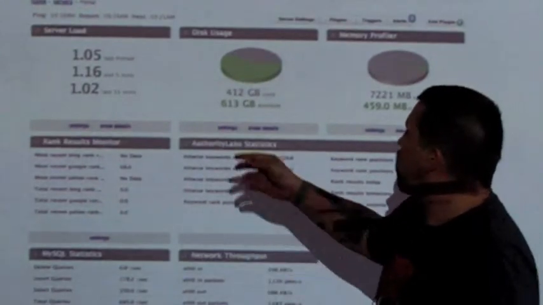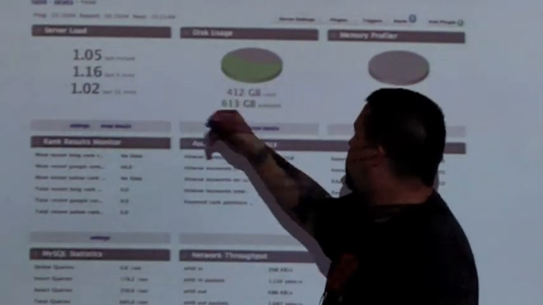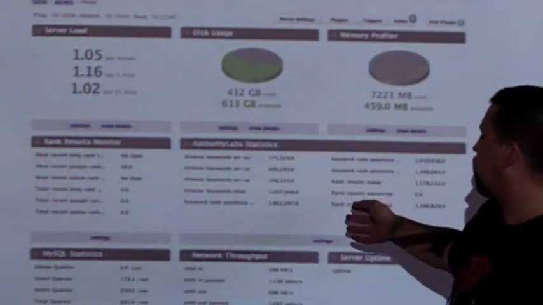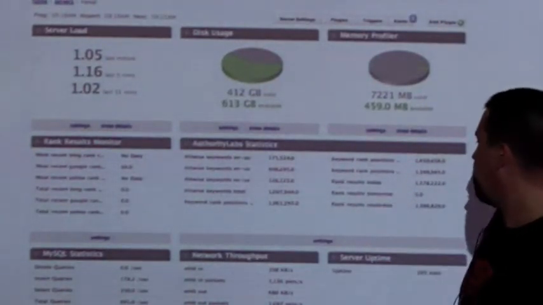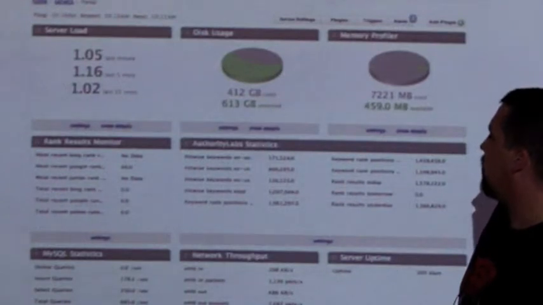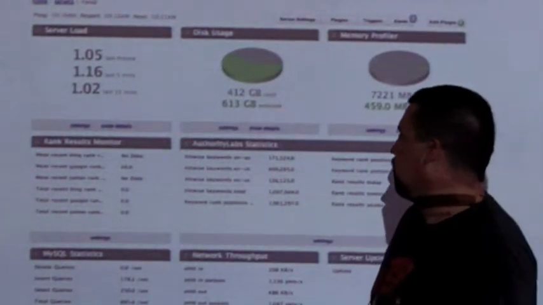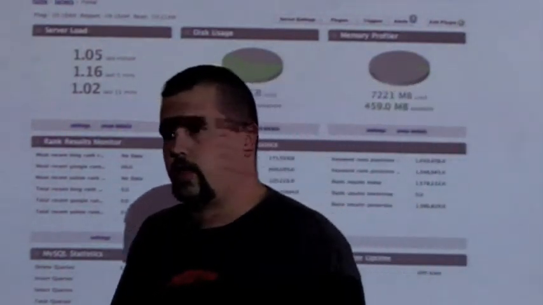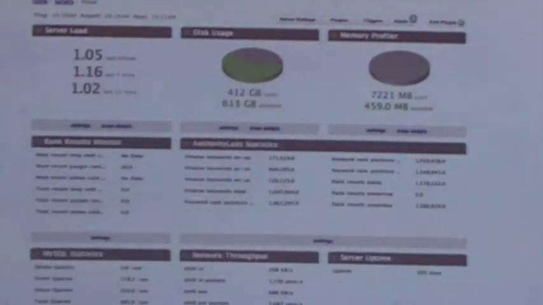So we've got server load over the last minute, 5 minutes, 15 minutes, disk usage, memory profiles. Here's one we wrote that's all of our Redis queues. You can also do your MySQL data, what you've got going where, your throughput, transactions per second, etc. And again, all that data is available for alerts, for triggers, etc. And that's really it.